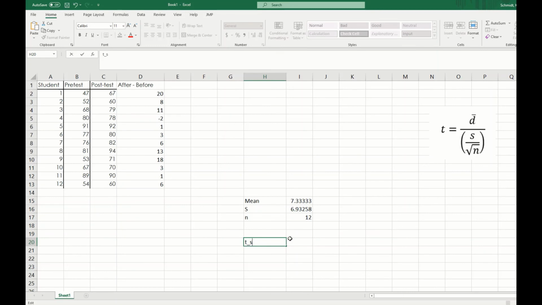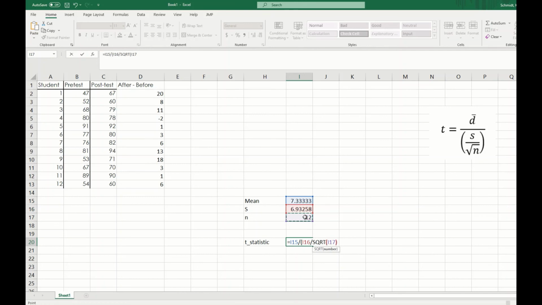Now I'll find my t-statistic by building the formula. If you wanted to, you could plug these numbers into a standard calculator, but we can do it in Excel too. In another cell, type equals, and then click on the value for our mean, type a division sign, and then parentheses, click on the value for standard deviation, type another division sign, and then type SQRT, parentheses, and click on the value for n.